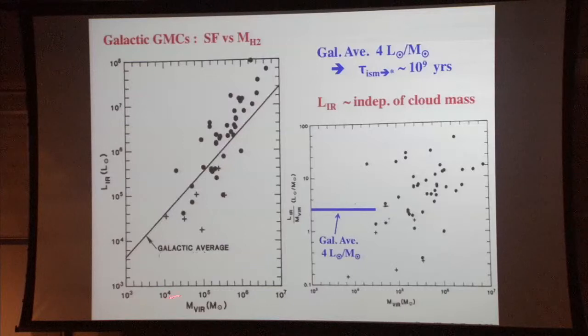Okay, so this is also, once again, very old work, but the function of virial masses of these clouds, the L_IR for these clouds, you can see when you get above about 10^5 solar masses, then there's a fairly linear correlation between infrared luminosity and total mass of the cloud. This mass is determined from all the gas from CO. And the galactic average, take the infrared luminosity of the Milky Way divided by the total molecular gas, 2 times 10^9, you end up with a galactic average about 4 in solar units. This number, as Jonathan said, implies a cycling time of about 10^9 years for gas to stars.